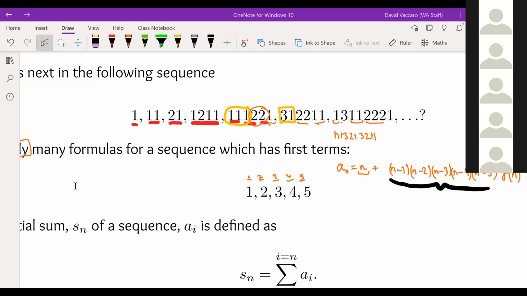Okay, so just spotting a pattern in the first few terms is never enough to specify the whole sequence. So we'll see later that a very common thing which occurs in sequences is that the first few terms give you a clue, but you still often need to do some proof to establish what the formula for the sequence is.